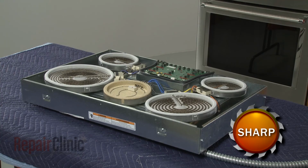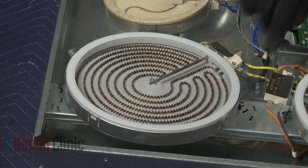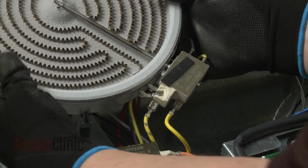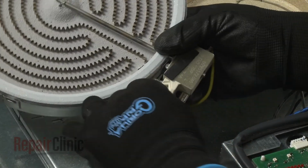If you need to replace a surface element, first note the position of the element spring clips, then detach the old element from the support rail. Note the orientation of the wires connected to the element, then disconnect them.